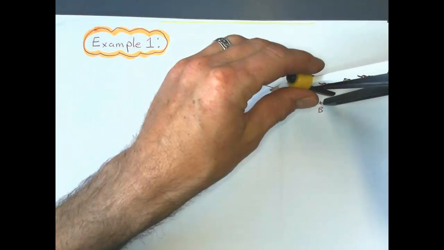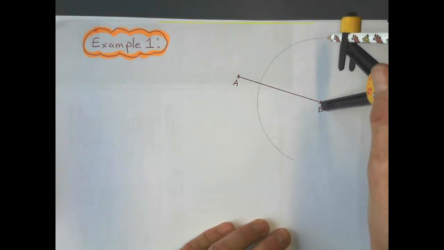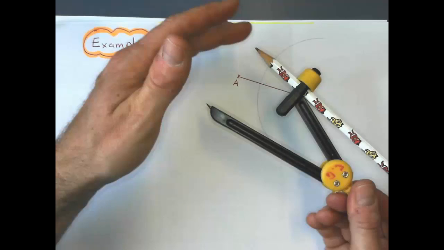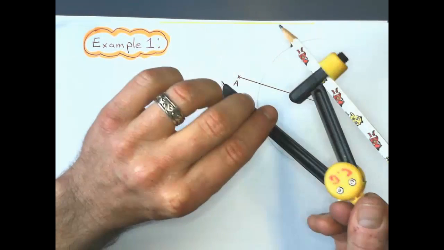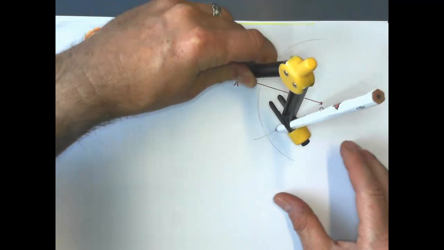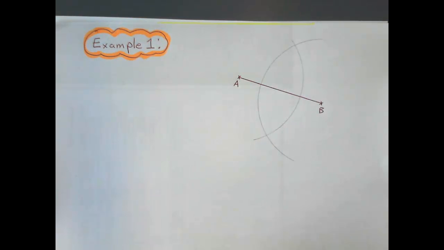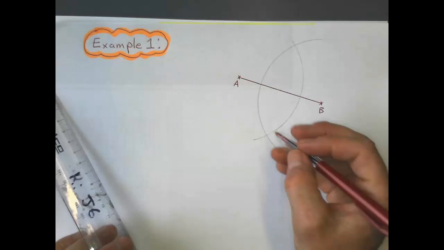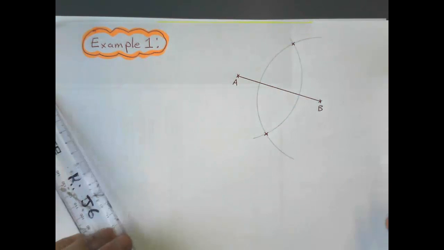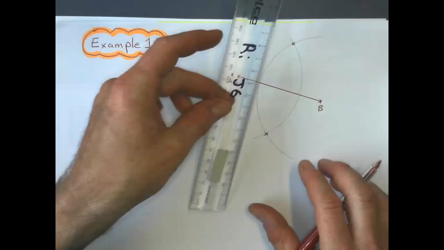So anything over halfway. And what we're going to do here is center on one of the endpoints, hold your compass, and draw a big arc that goes through the line segment like that. We're going to keep the same radius, not changing that, center on the other endpoint, and do it again. And what you'll get is this oval type thing, and that's what we want, because these points of intersection of my two arcs are what we're going to connect. That makes the perpendicular bisector.